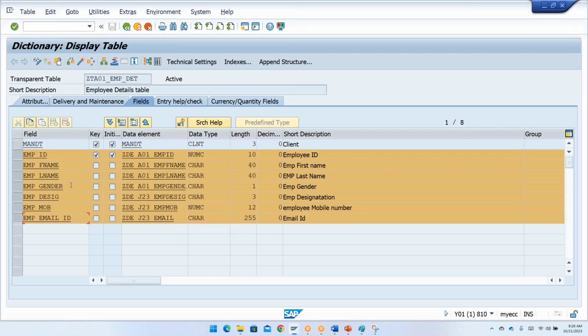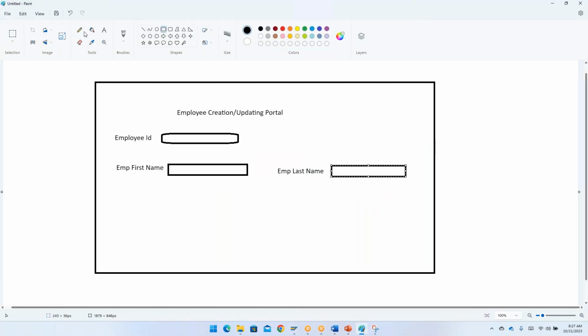The next one is the employee gender, and I want the employee gender to be populated. And what is my next one after this employee gender? Employee designation.